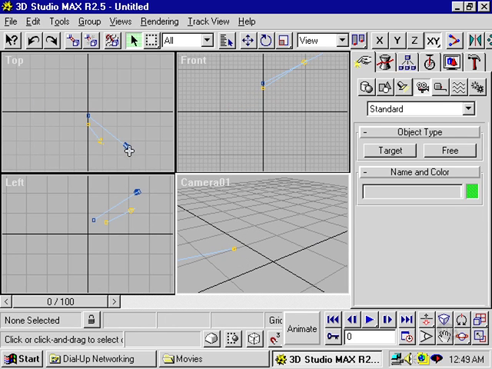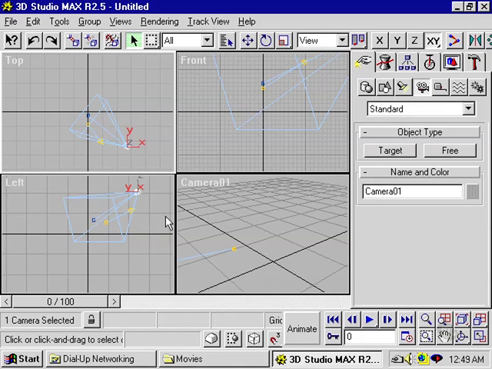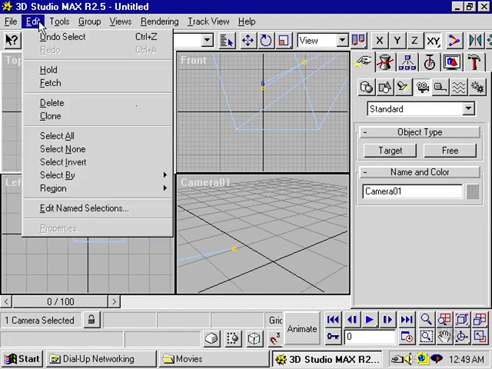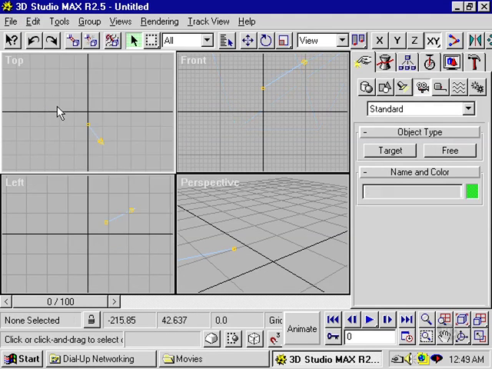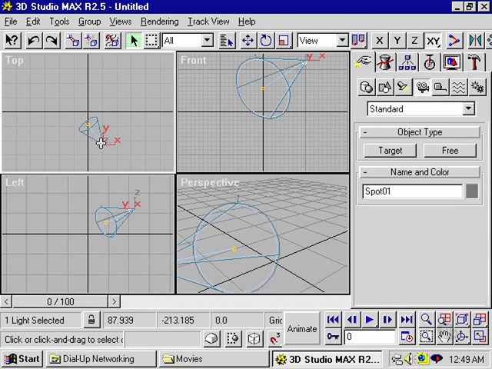Now notice when I select my camera and go to the Edit menu and select Delete, this view goes back to perspective because I've deleted the object for the camera view. Finally, select the spotlight and hit the delete key.